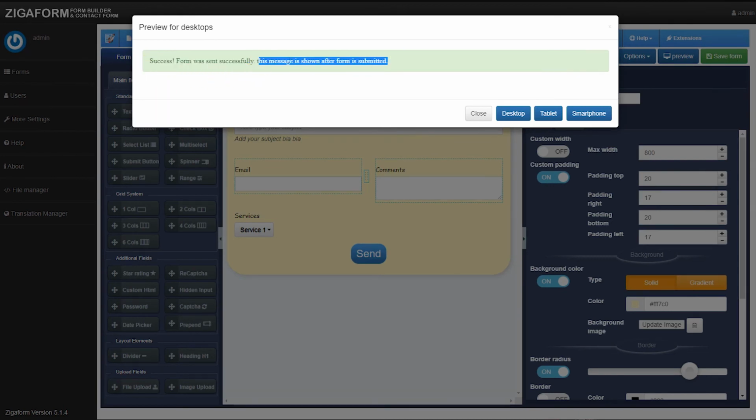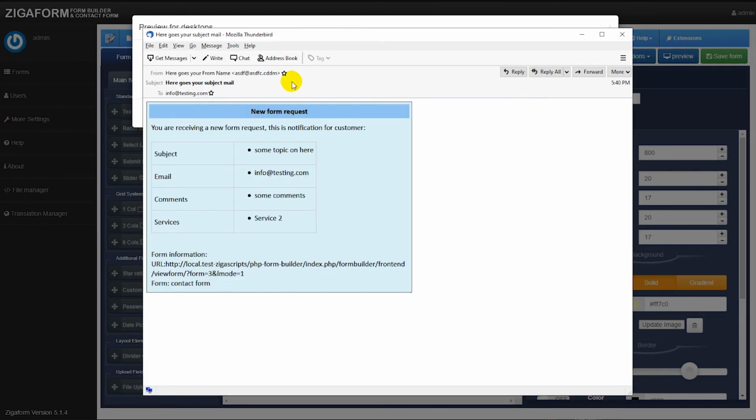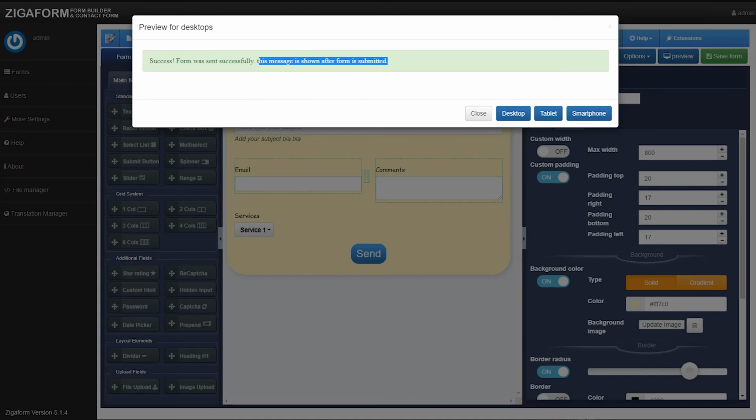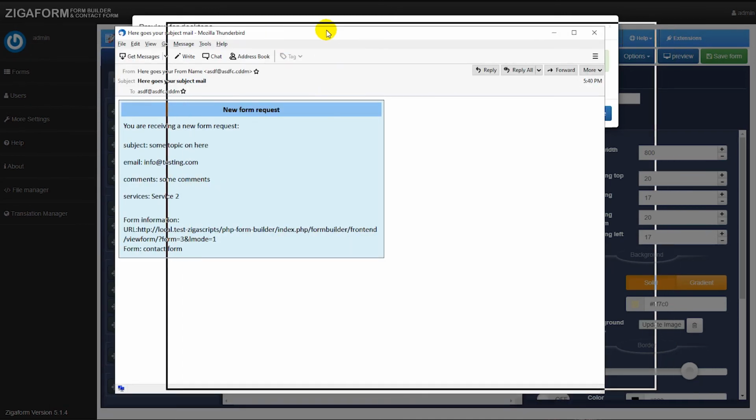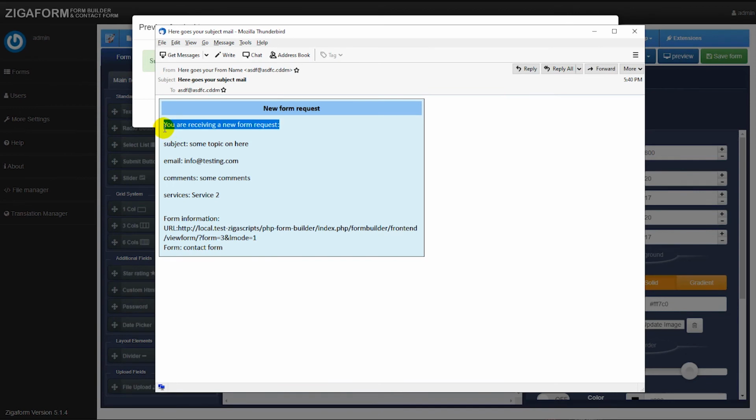You can see here, once the form is sent, the customer will receive the mail notifications. And you can see this is the mail notification for the customers. Do you remember? We added this text, this notification is for customer. And this is a notification for the admin, for the administrator. You can see our shortcuts are working fine, showing the right information of the form. So we can see all is working fine.